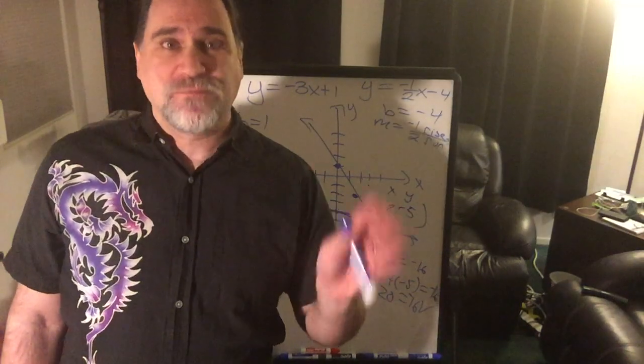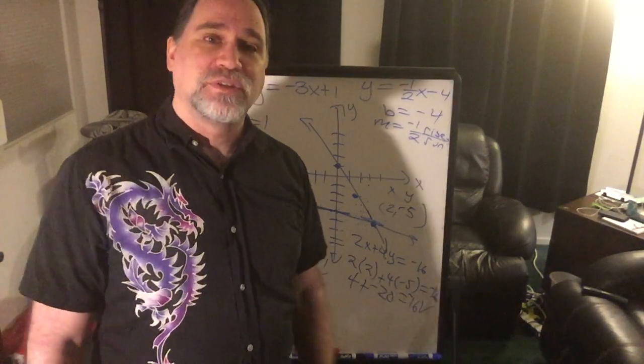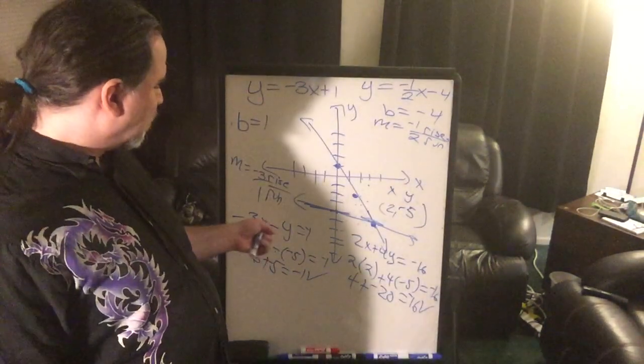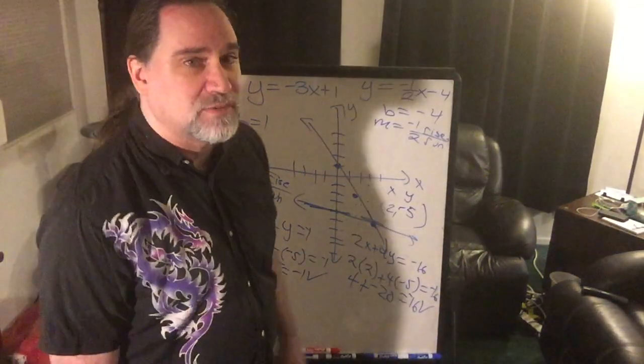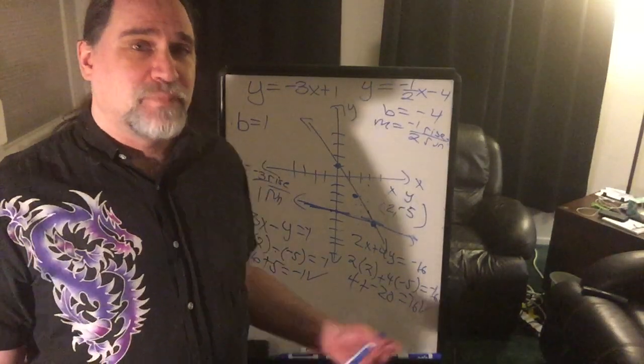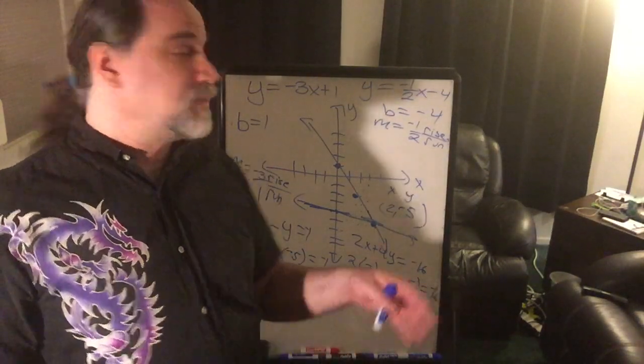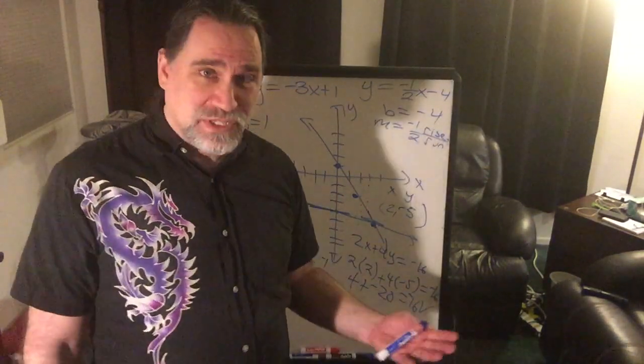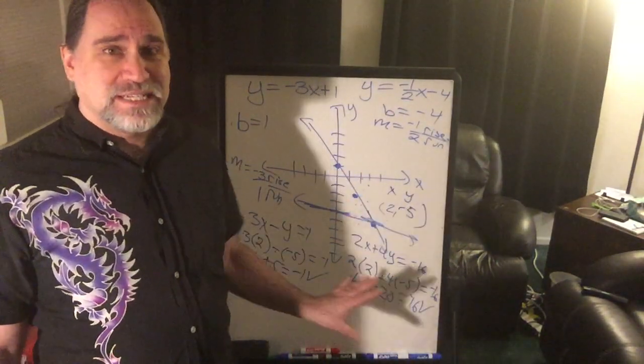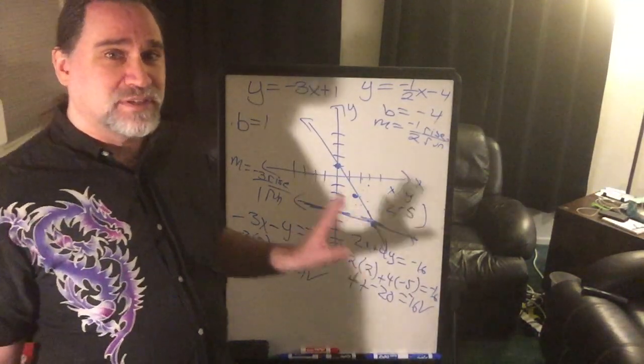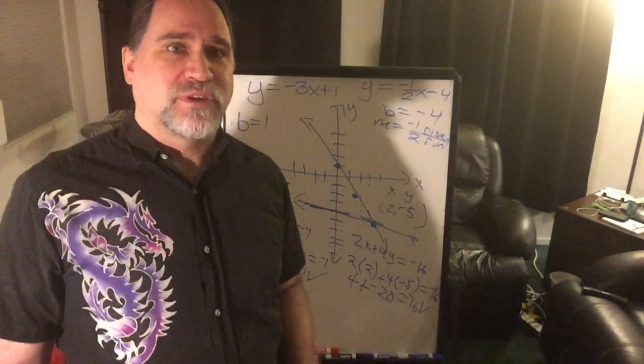And then check that solution in the original equations to make sure that it works for both. Because at this point, you're confirming that you've done it correctly. Now, if I had made a mistake, what if I had stuck with that negative 7? I would immediately find out that it didn't work. And I would tell myself, that's not right. I must have made a mistake somewhere. Maybe it's because I read it wrong. Maybe I graphed it wrong. Maybe when I converted it, I made a mistake. There's plenty of places where I could have made a mistake. But this is where I can confirm that I didn't make any mistakes and that I absolutely have the correct point where the two lines intersect. And that is done graphically.